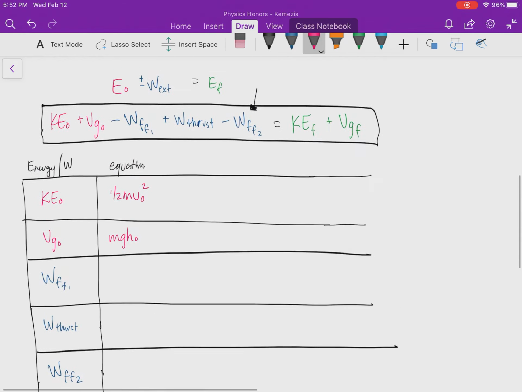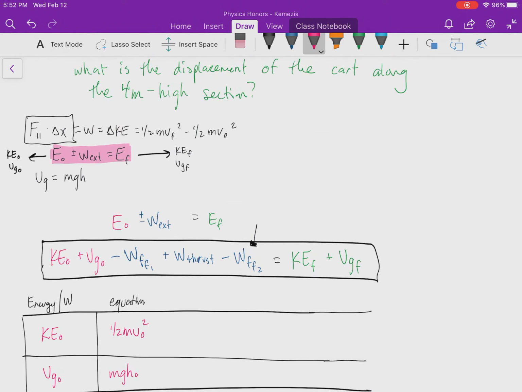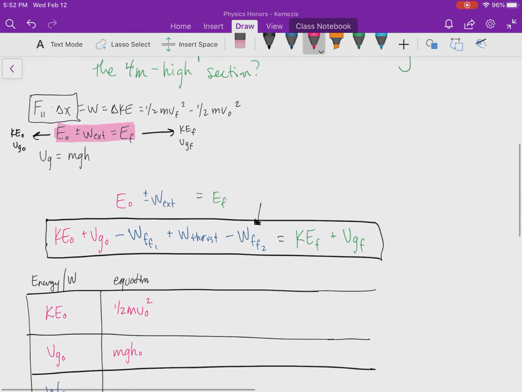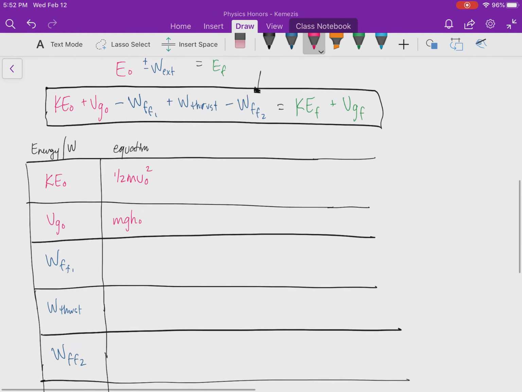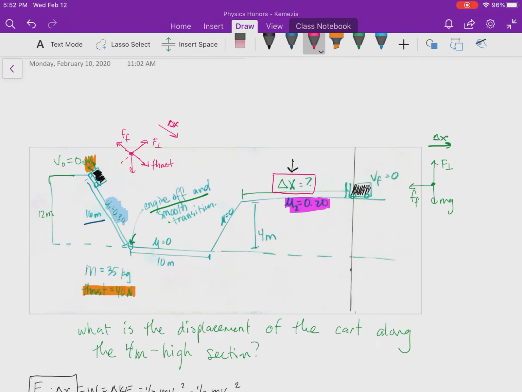Now, with these external works, you are going with the basic definition of the force parallel times displacement. When we're dealing with potential energy, it's the same thing. mg is the force of gravity, and the height is the displacement that it's going to drop. So we're still always using the same equations. We're just defining it by, again, this force parallel times the displacement. So if we're thinking about the work of the force of friction for the first one, we're talking about when it's going down the ramp here, right?